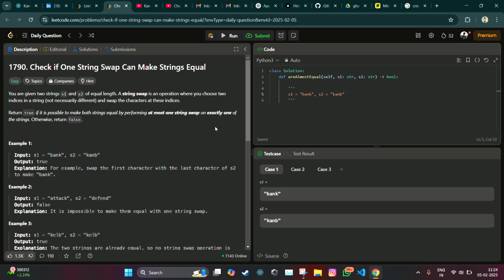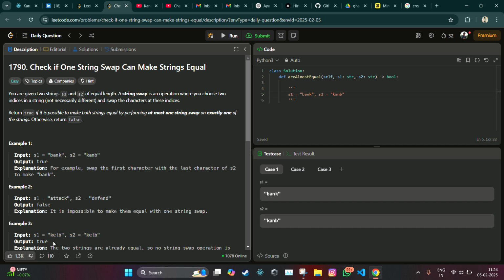Any two characters means characters at any two indices, and they are not necessarily different. So if both the strings are initially equal, this case is true only.